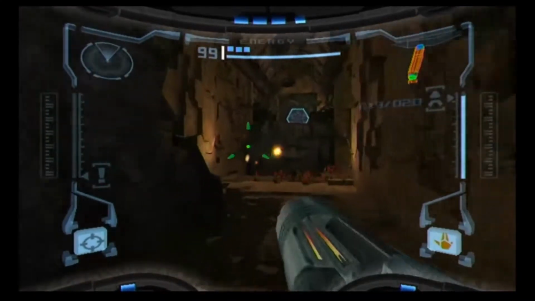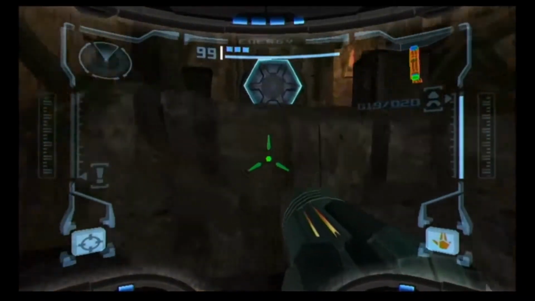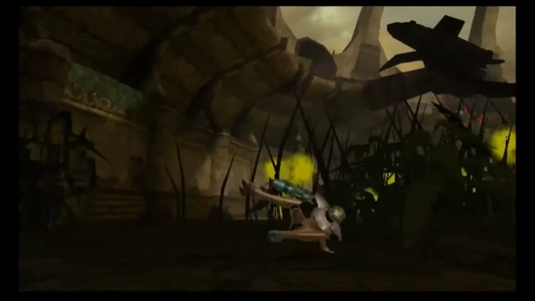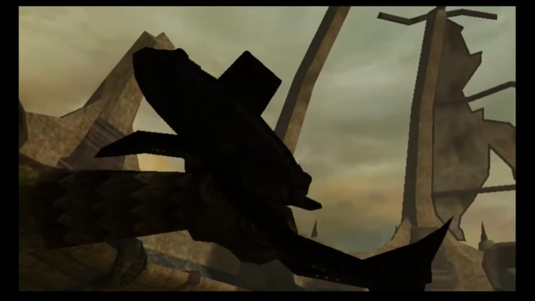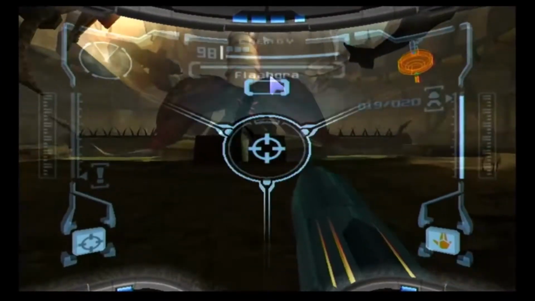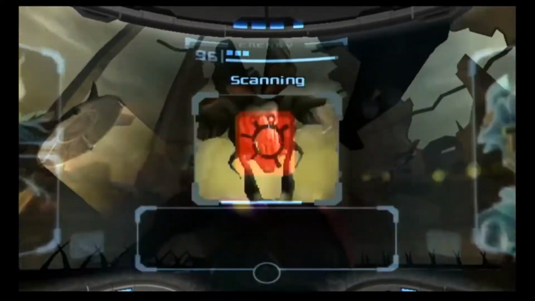But how the game registers this is very weird. As long as you activate the bomb on there in close range, it counts as a hit. But in the trilogy version, I think they fixed this. But, yeah, this is Flaahgra. And it's a plant. And it's a mutated plant at that. Oh, boy, this is when Pokemon go wrong. Remember to tell the Pokemon Company not to add Phazon to the Pokemon series. Come on now, I gotta scan you first.